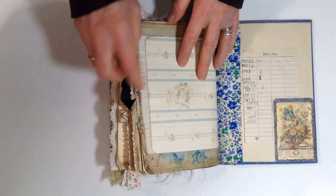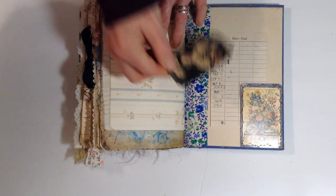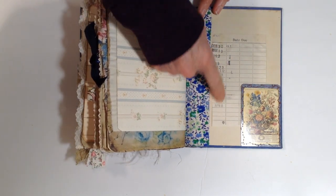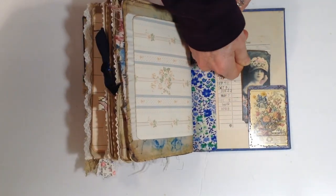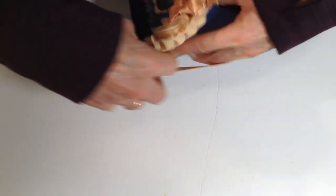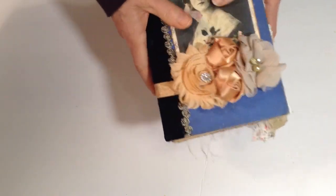This is the wallpaper again, and this has a playing card — I thought it was really neat. I'll put this ticket in here. It has the little slip from when you went to the library to check the book out, so I just left that in there. She matches the front lady, so I'll stick her in here — you can peek out like that. And that's the back of the book.